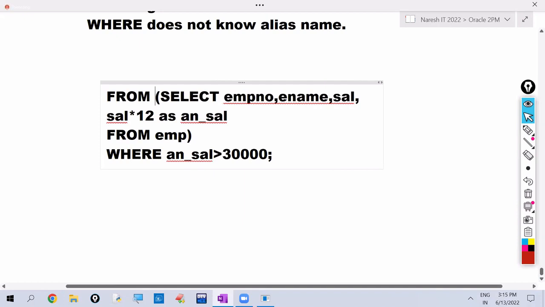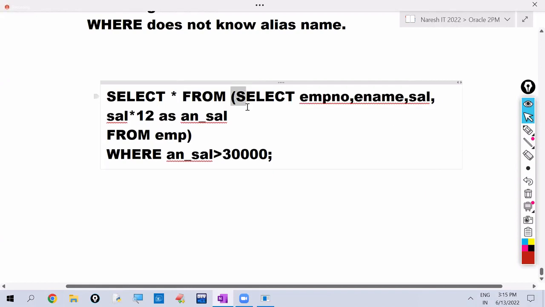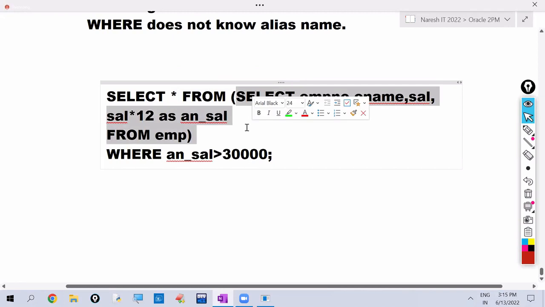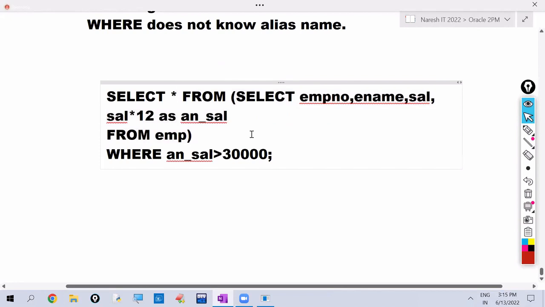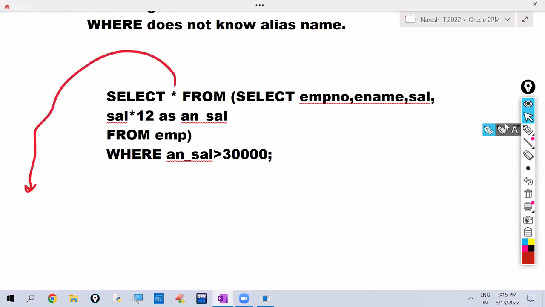In the from clause I am writing this. So this gets executed first. Now where knows the alias name. In front of this I am just writing select star from. So here this subquery acts like one table. What is this star, sir? If this subquery is a table, the star is all columns of this table, or not? Here star means it takes all columns of the subquery.